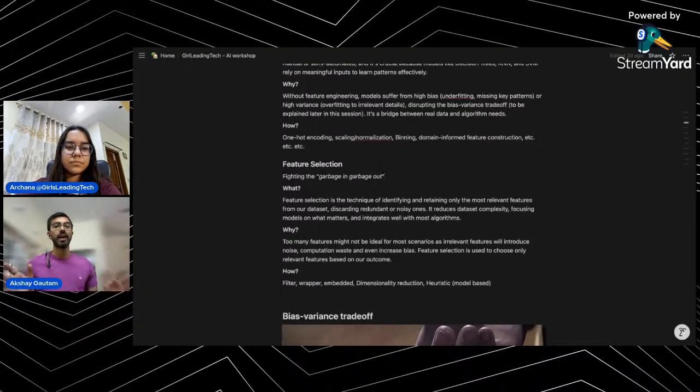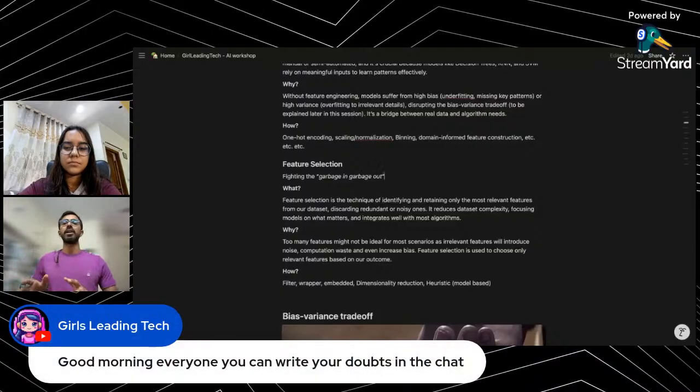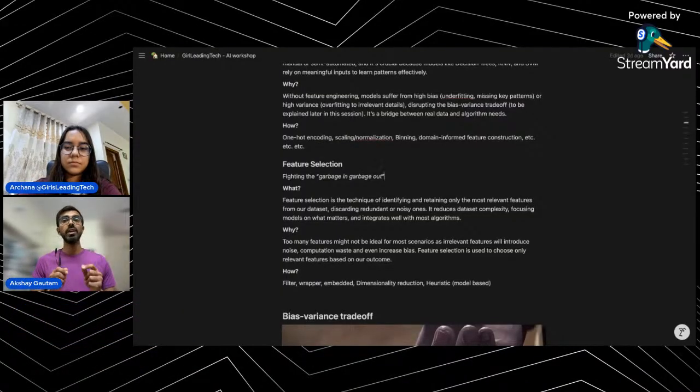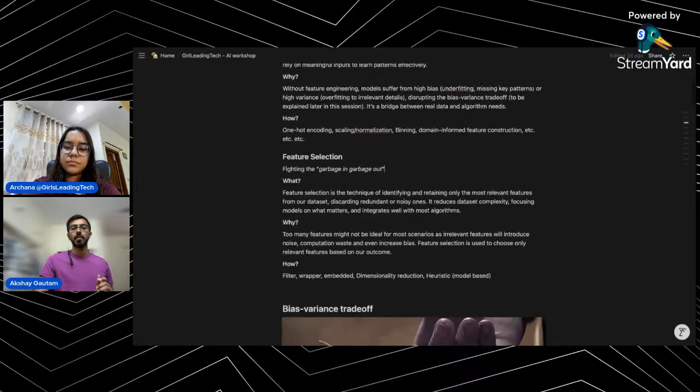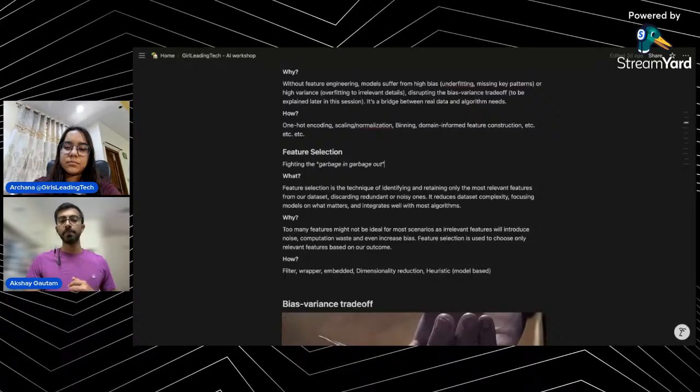Let's say we are trying to find how popular what type of housing is in different age groups. Now, in this case, maybe this feature is not that important. And if we choose to include it, it will introduce something called noise, right? And it's a very sneaky thing. Noise in your data is very, very sneaky. It's very hard to find out and very hard to fight. But we'll talk about how we do that, right?